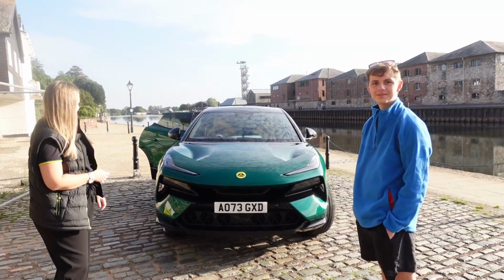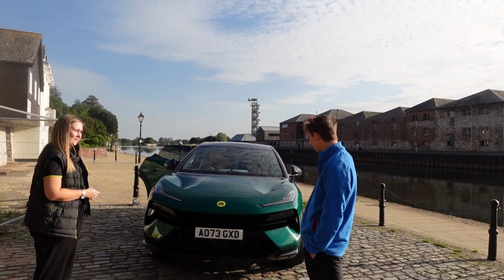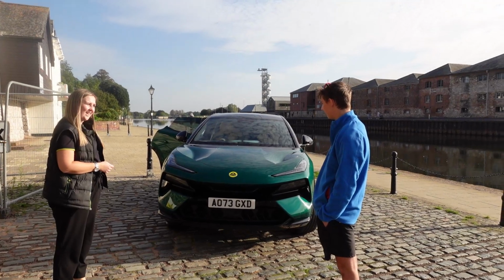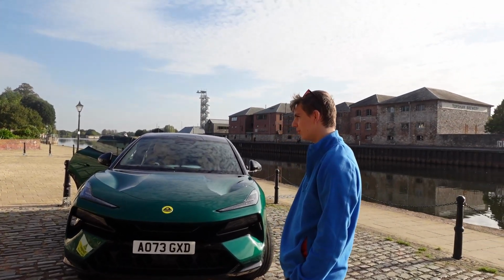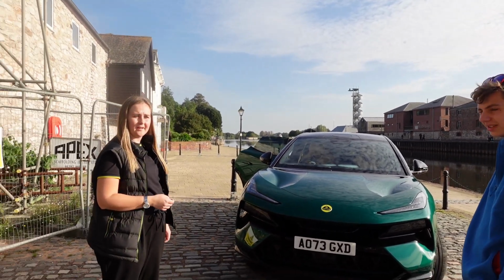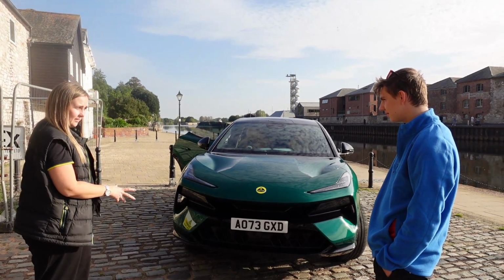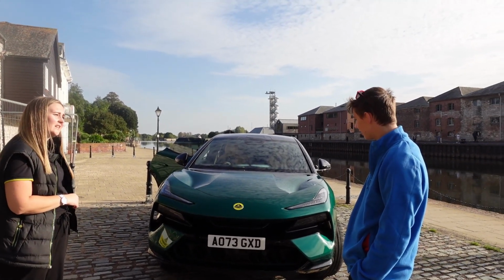So we've actually managed to get one last person for the public reaction. Jess, go ahead. Yeah. It does have that kind of similarity to whatever kind of SUV style Lambo's got, but it's different at the same time. What's that, the Urus, Jess, isn't it? Yeah, something like that. Yeah, this one is the only hyper SUV out there that's fully electric on the market.